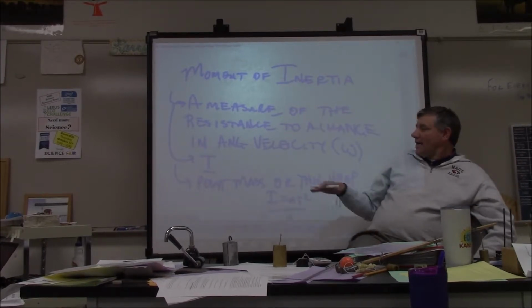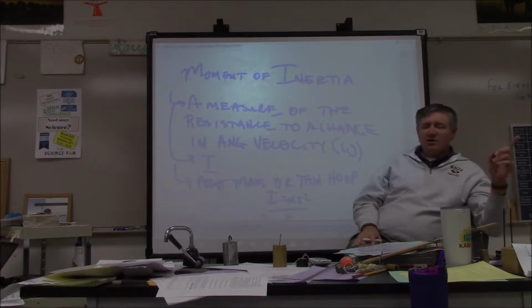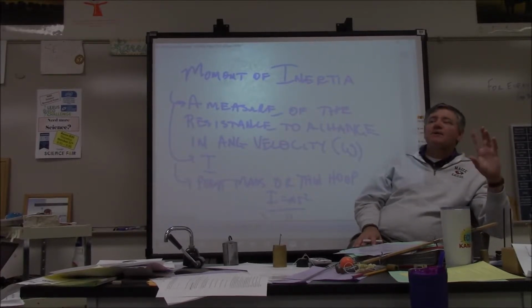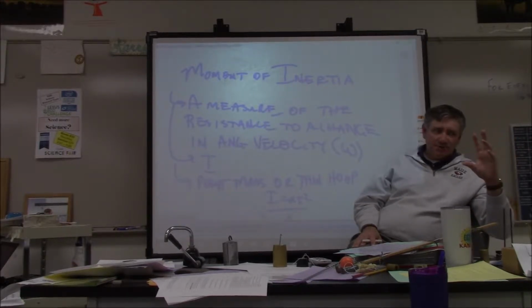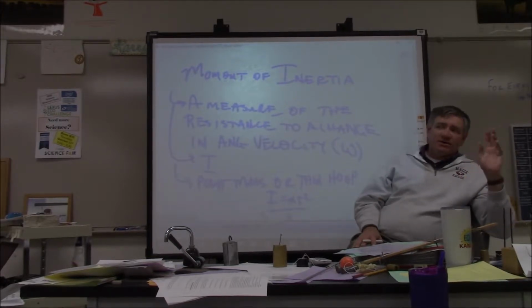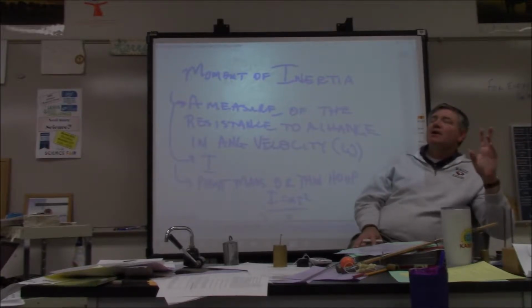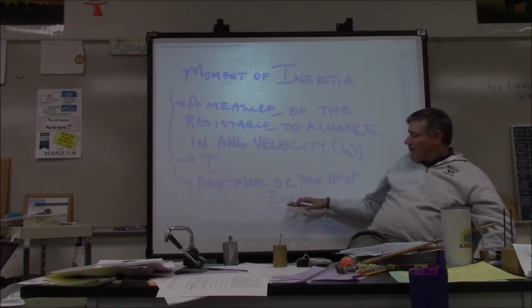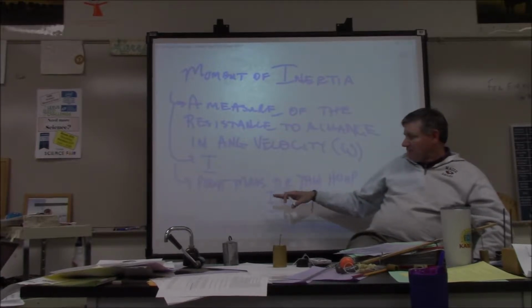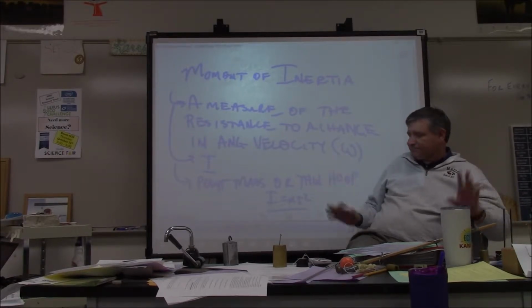Okay. Now, here's what's important about this moment of inertia. If you look on the lecture notes that I gave you all yesterday, on the back side, there are a whole bunch of different ways to calculate moment of inertia. Solid sphere, thin hoop, with a certain width of the hoop, whatever. And I would specifically tell you, hey, this is the shape that you have. But here's what's important. They all branch off of this idea that moment of inertia is mr squared. So this is like the broad general idea.